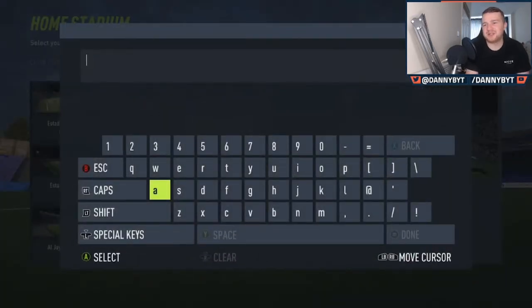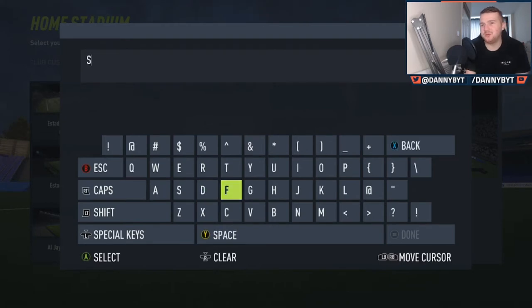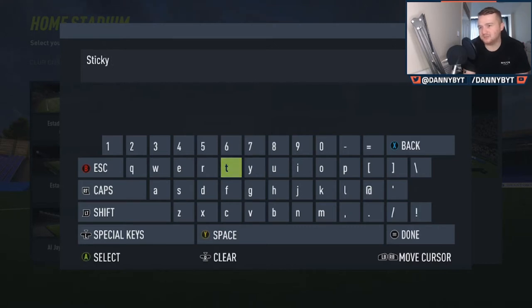And we're going to rename the stadium. Now, if you know, you know. That's all I'm going to say. If you know this name, you know this name. If you don't, then don't Google it. But this is what it's going to be called. It's going to be named after a Benidorm legend. I hope that's how you spell it. There we go. That is the new name of the stadium. Sticky Vicky Stadium. If you know, you know.